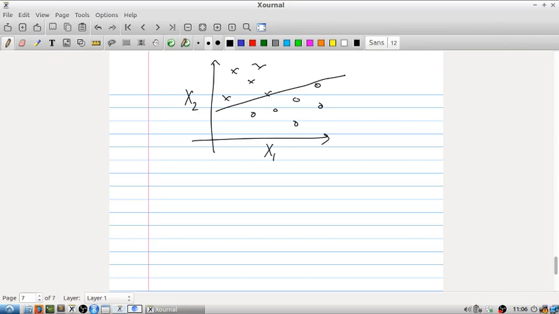So let's focus on the scatter plot. This is called a scatter plot if you ignore the line there. It's just a plot of 2 coordinates of your input variable, the observations. For example, this x may represent a particular value that capital X1 takes and a particular value that capital X2 takes. Maybe it's the first observation in your data.